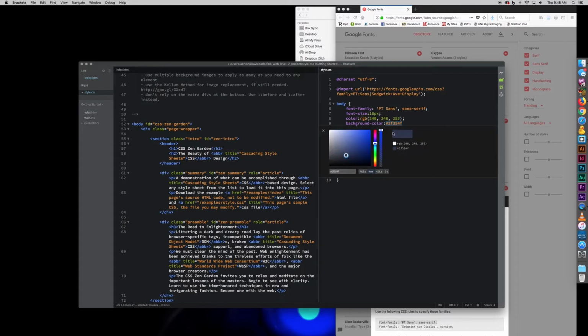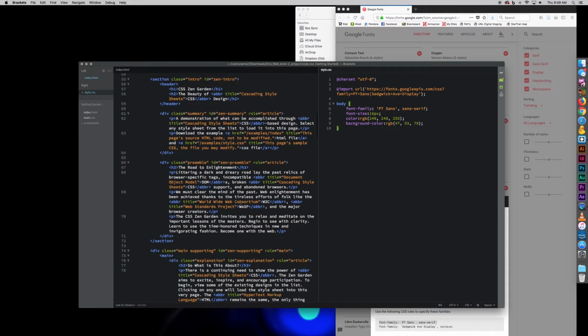I can use RGB codes, I can use named colors, I can use hex codes. I just like to be consistent, so whatever codes I start using for my colors, I want to use the same codes throughout. Switching back and forth between hex codes and RGB and named colors is just annoying. It's also annoying for anyone else who comes to work on this, because consistency is helpful for other people coming to maintain your site after it's been built. At this point I can simply save this.